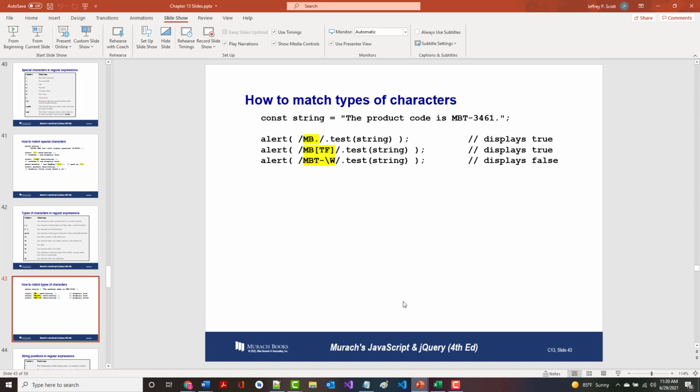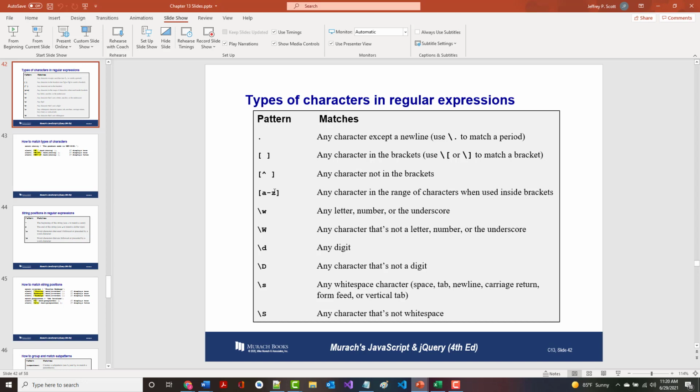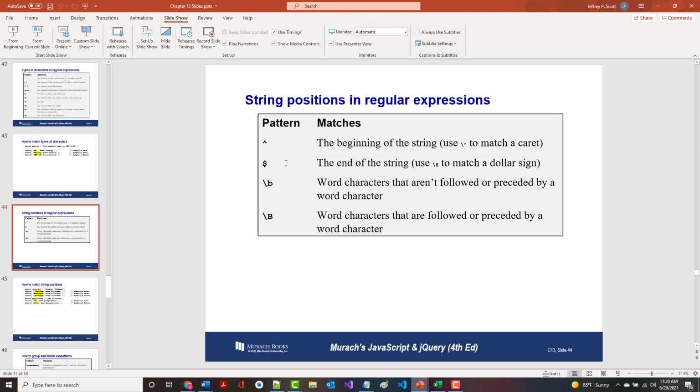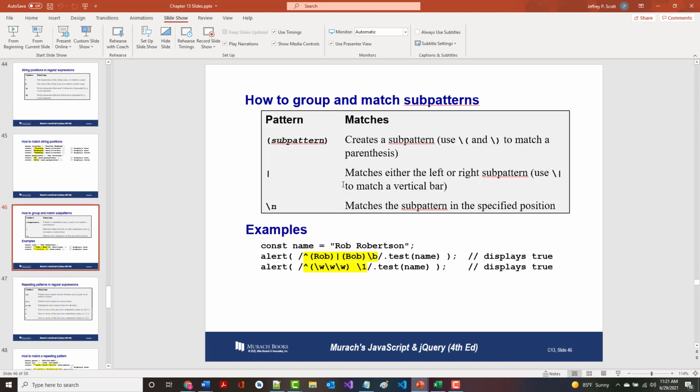All right. And there's always several different ways of doing this. There's pattern matching. Now you saw before when we looked at that caret character right here, when it's used in here, it means not. When it's used in a string, it means starts with, and this means ends with. So this says must start with Charles. This says must end with Babbage. This says must start with Babbage. So as always, there's a lot of different ways that you can test.